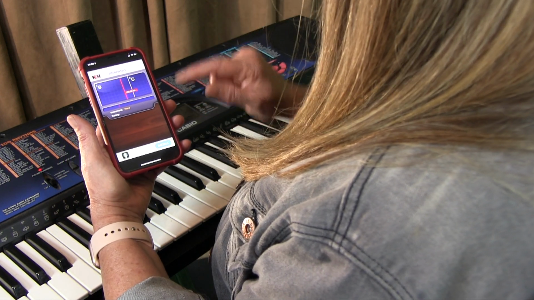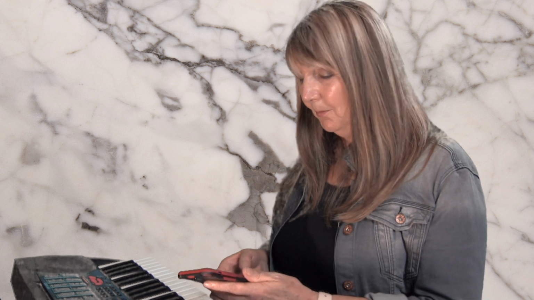So you get an app to show you the pitch, an app to show you the beat, an app to show you the tempo, and an application to show you how loud your music is. If you put this one in the airplane, most probably it will be like 90 to 120 decibels. So decibels is a measure in which we measure the dynamics or the volume.